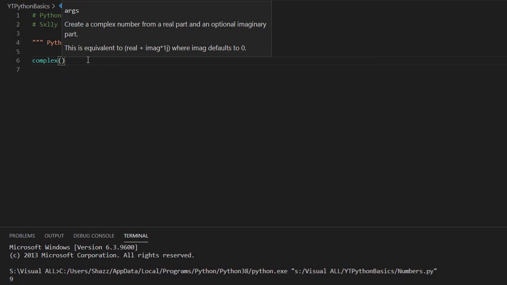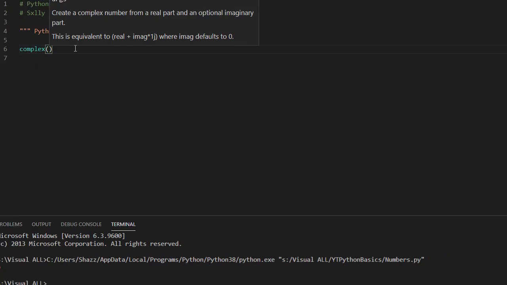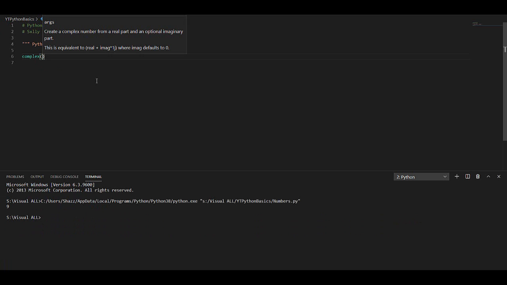Now, the complex number is attached to a j within Python. You might know it as an i, which strays from the usual way that mathematics does things. So we'll make just an ordinary complex number here.